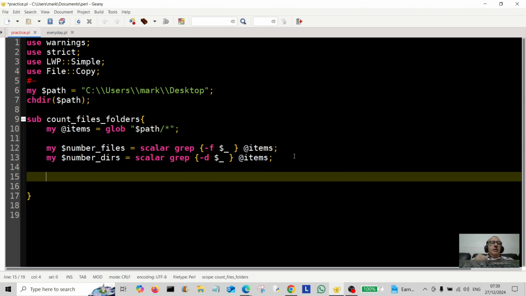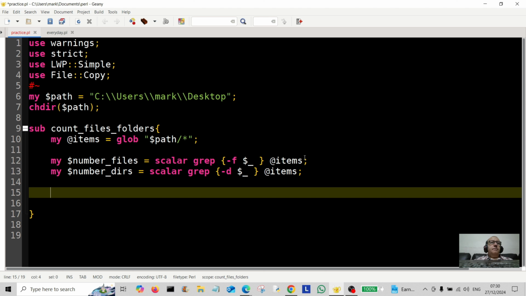Okay, now what we're going to do here is print out the results. So first of all, it's going to be files, scalar number files, and then a new line character.